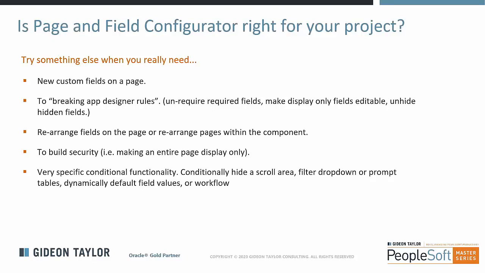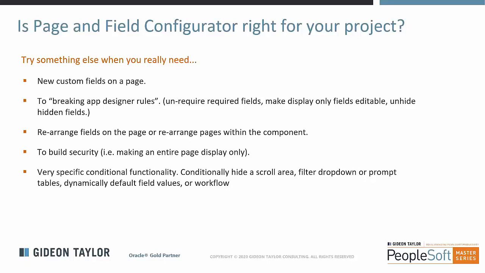So if you have multiple users and a prompt shows values that aren't applicable to those users, unfortunately, you can't use this tool to filter those values for them. You can't dynamically default field values. We talked about that role-based workaround, but otherwise there's no conditional defaulting. And finally, you can't add workflow with this tool.